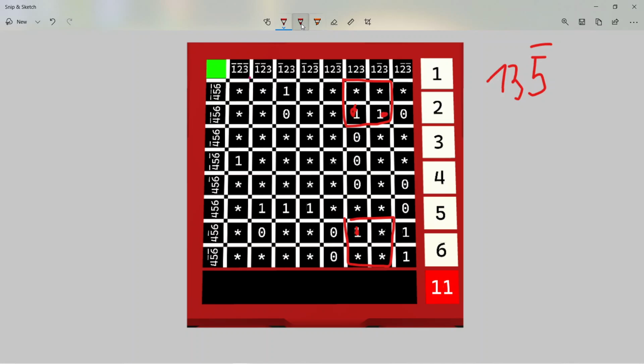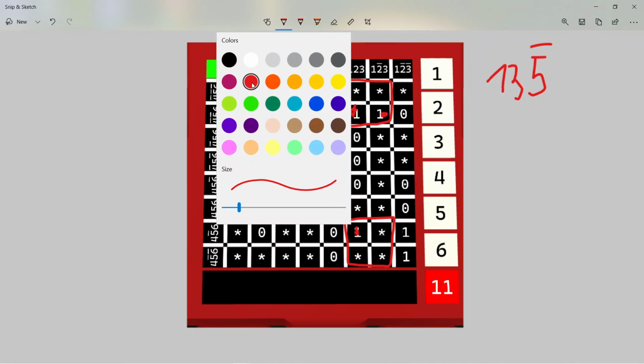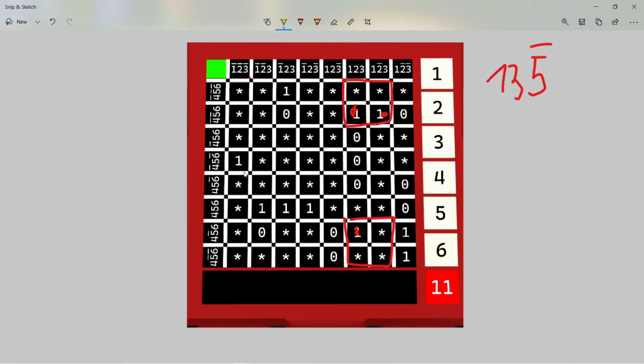For the next shape, let's see. We have a big chunk of 1s in here. We could technically cover it like that, but that would include 2 zeros here and here. We actually have a few zeros on this side. So what we could do is this big square.